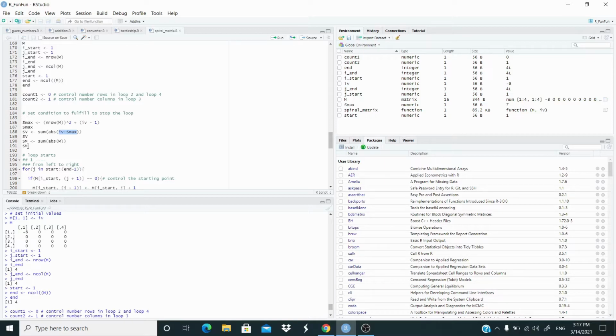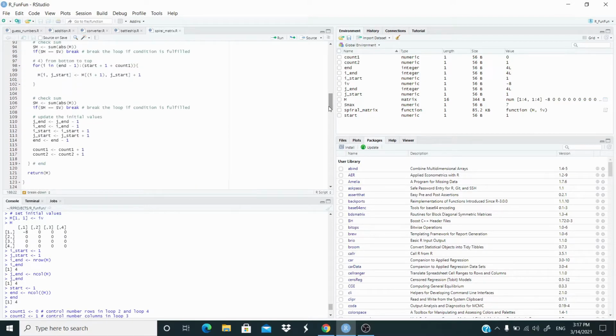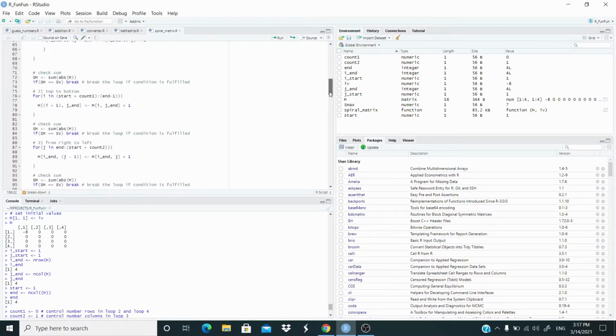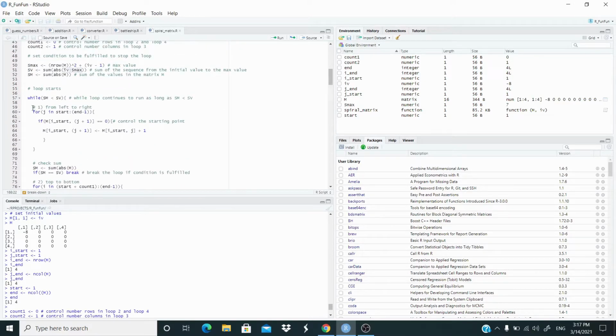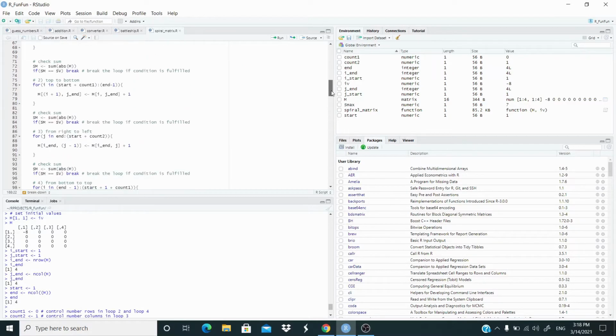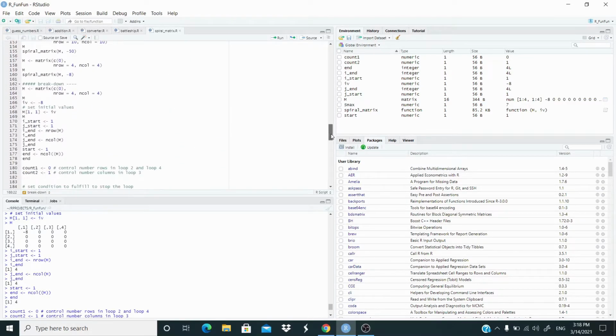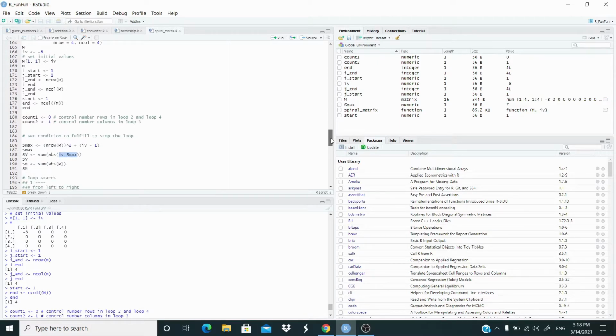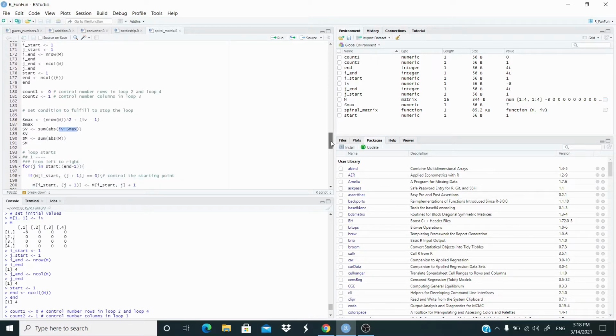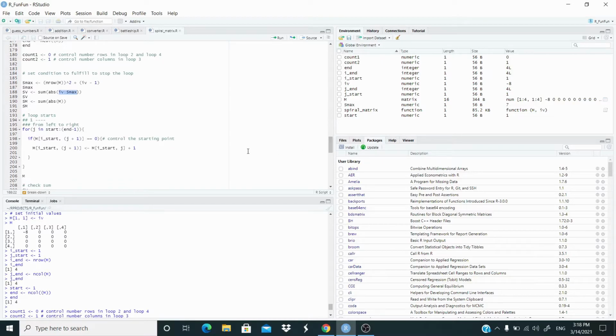In this case, the loop does not start because, again, let me go back. The condition here for the while loop to start is that SM is less than SV. But in this case, SM would be equal to SV. That would not allow the loop to start. That's why we're going to use the absolute value.